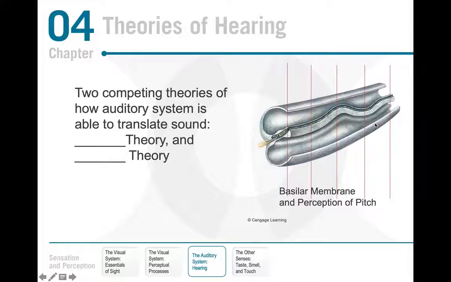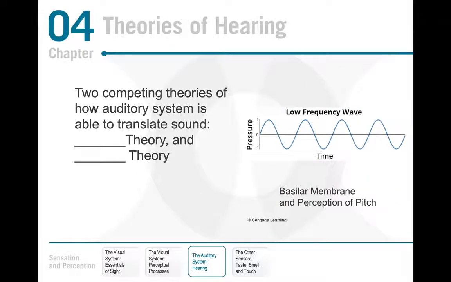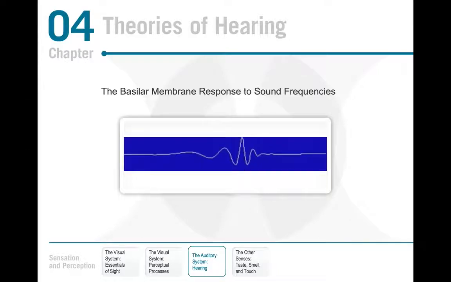What is frequency theory? Other researchers, Rutherford, 1886, proposed an alternate model called frequency theory, which holds that perception of pitch corresponds to the rate, or frequency, at which the entire basilar membrane vibrates, causing the auditory nerve to fire at different rates for different frequencies. Thus, according to this theory, the brain detects the frequency of a tone by the rate at which the auditory nerve fires. It turns out that both are valid.